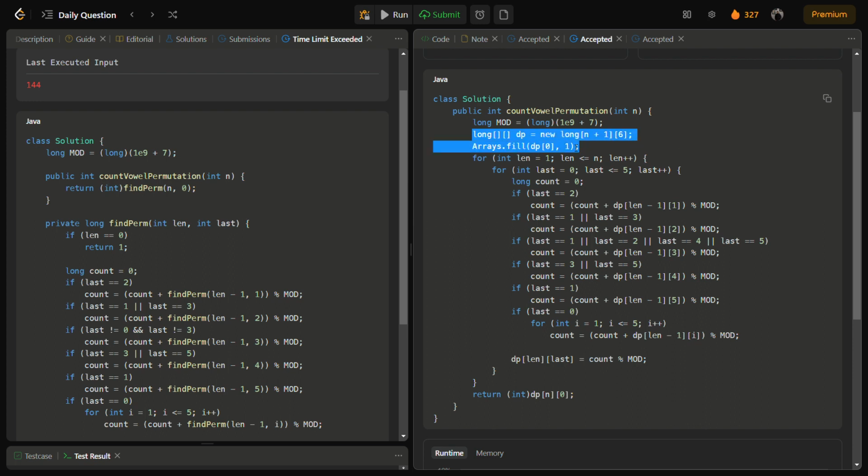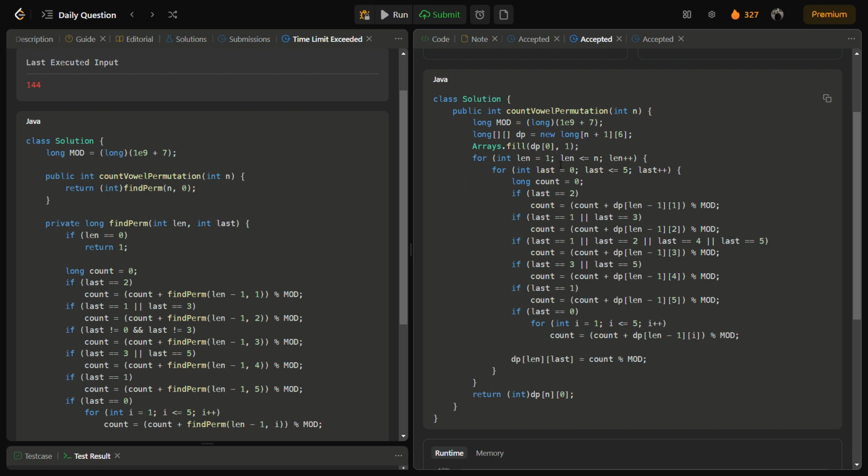We fill the first row with 1, because the DP which we are creating is in the form of n and last. The DP of i will store the length and DP of j will store the last. So whenever length equal to 0, we always have to return 1. That's why we are filling the first row as 1.